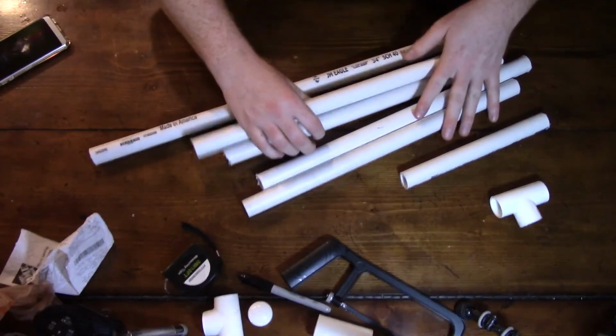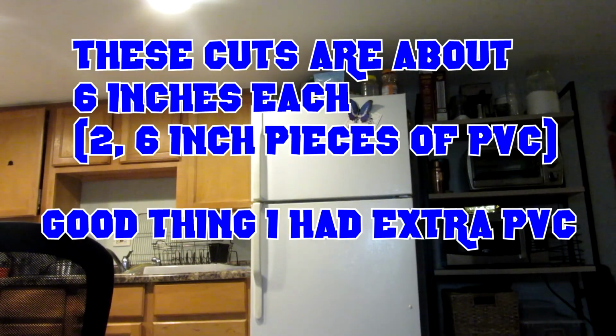Let's do the legs first. So I just realized I'm gonna need to make 2 more cuts. So we're gonna take our extra pieces. We're just gonna cut them in half. That was tough. I needed these pieces and you'll see why in a second. They are approximately 5 inches, 6 inches. Now I'm ready to put them all together.